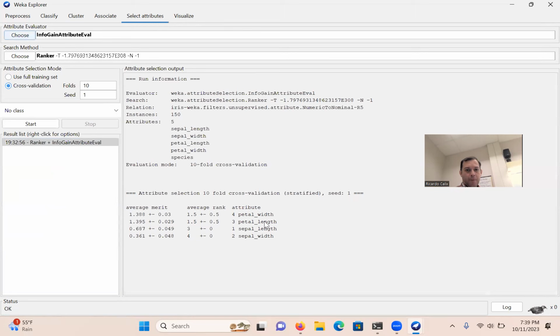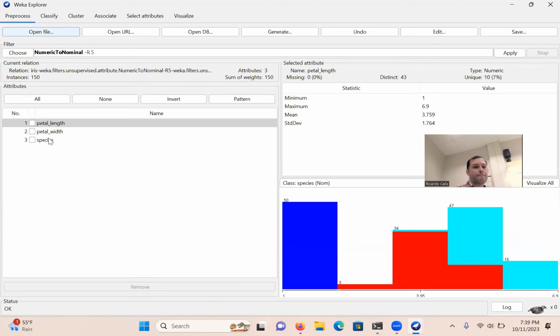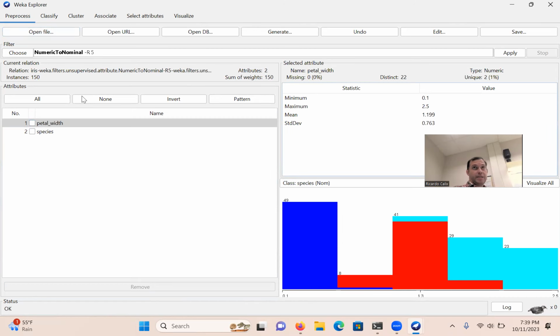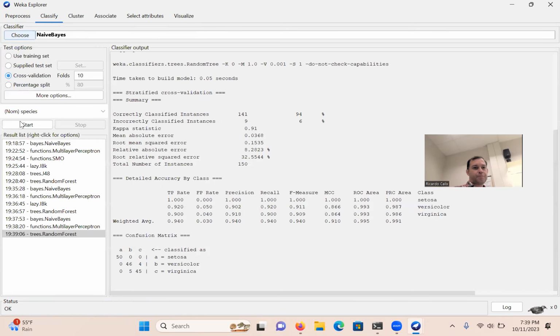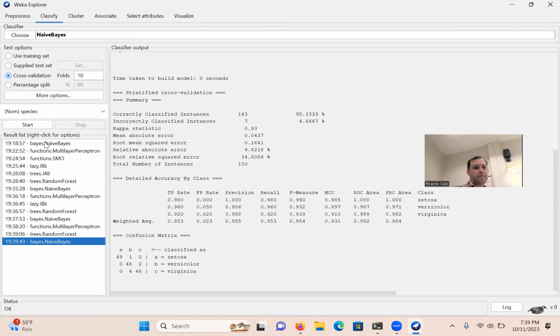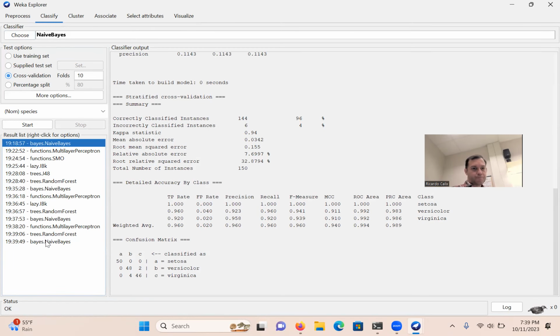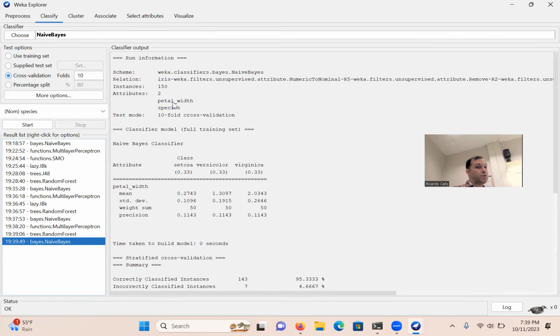So basically, let's do it one last time. Let's drop petal length. That will have a big impact, I think. But you can see how there's a correlation between petal length and petal width, right? Usually leaves and things tend to be proportional. But let's remove petal length. It's this one, right? Petal length. Remove it. All right, so now we're going to see a much bigger impact, I assume. So click Bayes. Start. 95. Not so bad, actually. We can confirm that it's only using 1.